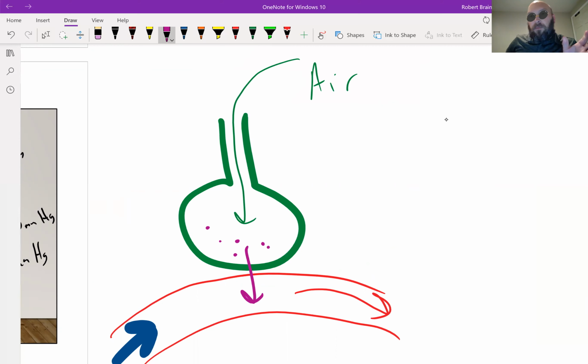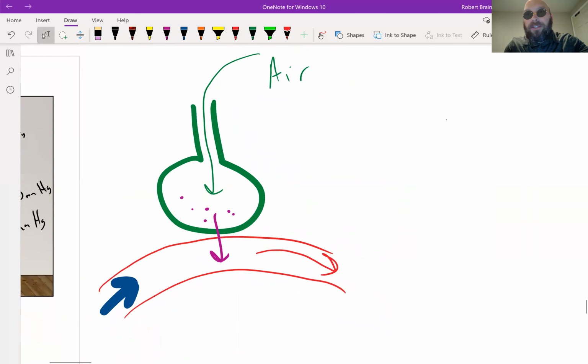Now, under normal circumstances, that pulmonary capillary blood becomes 100% saturated with oxygen, meaning the PO2, the partial pressure of oxygen in the blood, is going to equal the partial pressure of oxygen in the alveoli, which is around 100, right? So in some textbooks, you'll see even 104 millimeters of mercury. But in the example that we give in the notes, it's about 100 millimeters of mercury.